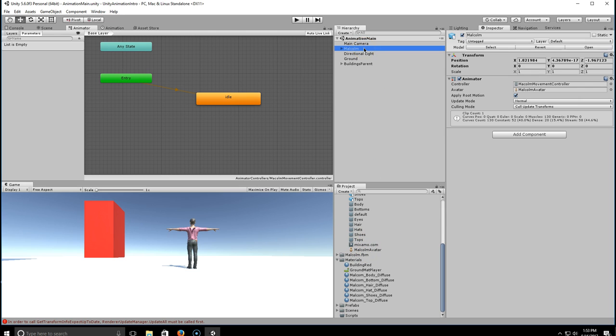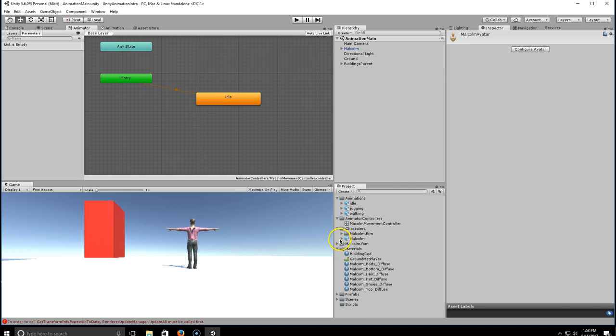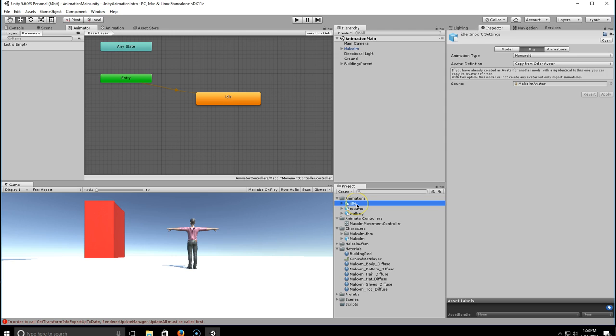So we need to go into Malcolm, and we need to go to rig. We need to make sure that it's marked as a humanoid, and that it is marked as being created from this model, and then you press apply. And then for each individual animation, we need to copy from that avatar that we just created. So we need to select the Malcolm avatar in here, and then we need to apply that.